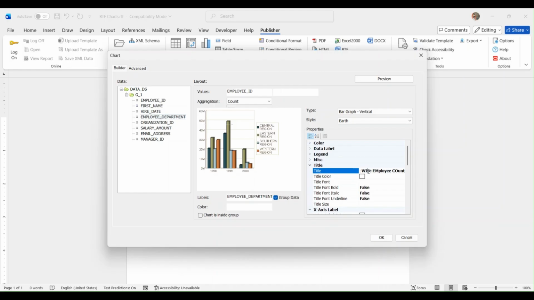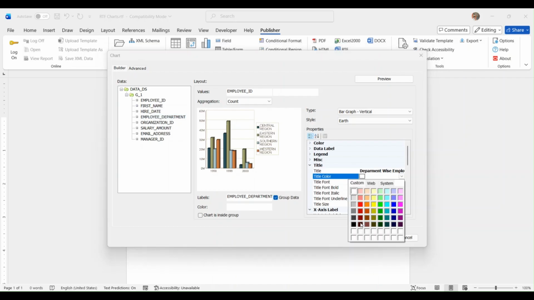Okay, and employee count. Title color, anything is fine. Let me take it as a little bit green color.